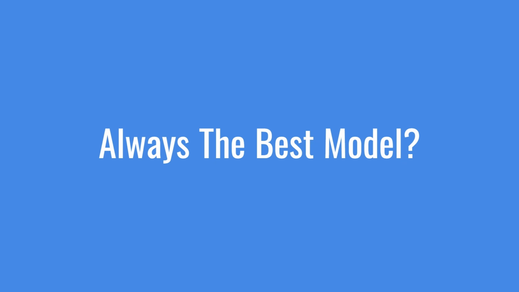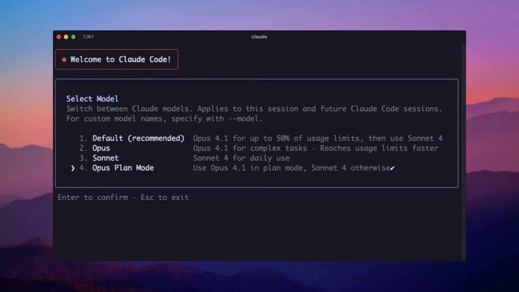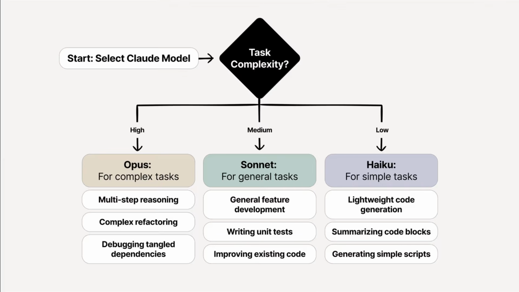For model choice, you don't have to overthink it. I default to the highest quality model for complex engineering tasks, and only drop down to lighter models when I hit usage limits or I'm doing trivial edits. The key idea is to use the strongest reasoning model when you're designing systems or touching risky parts of the codebase. Use cheaper ones for boilerplate. Following that principle, you can use Haiku and Sonnet for lighter tasks, and go full throttle on Opus when you need deep reasoning.